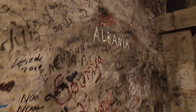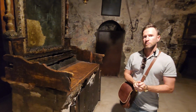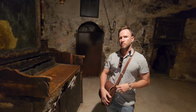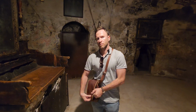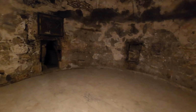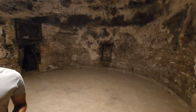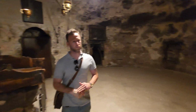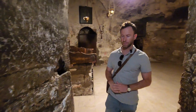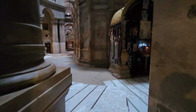I don't know if they are proud of what they are doing here, but I don't see it as a proud thing. Why does it look like that? Because you mentioned that it belongs to the Church of Syria, but the Armenians believe that it is their room. The Copts believe that it's their room as well, and they're still fighting over who owns that room, and because of it, no one maintained it. You mentioned the fire marks from 1808. This is the most important church in the world, and instead of joining forces together as Christians, they're fighting between themselves. It reminds us of the war between ISIS and Israel right now. ISIS from Gaza, Hamas organization.